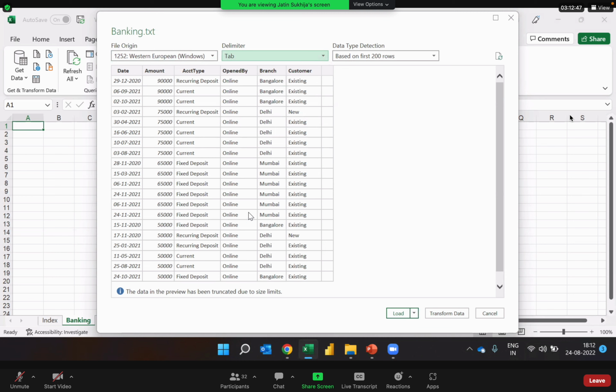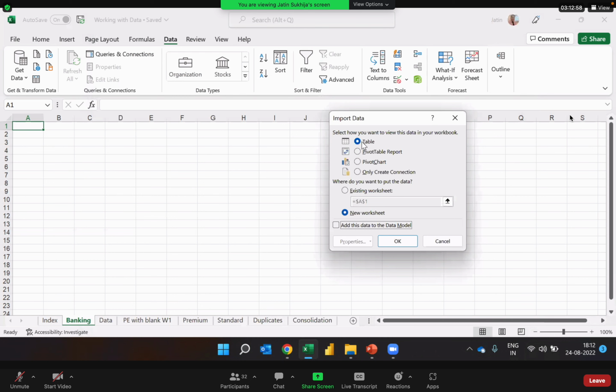It is showing me the data here. And then you have to just say finish. I'll say load to on my computer. You can just say finish. And then you will get a similar kind of window. So how do you want to see that data? By default, the table option is selected, which is fine. And where do you want to see this? On a new worksheet? No. I've already created this sheet, right? So I'll say go to existing sheet, and I'll prefer A1. So I want to see that data in tabular form, which is coming from the txt file, here on my existing sheet in cell A1.